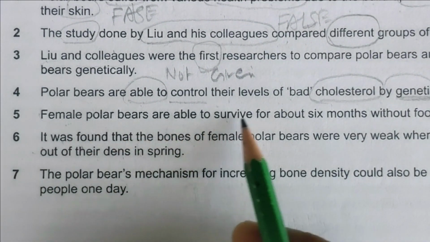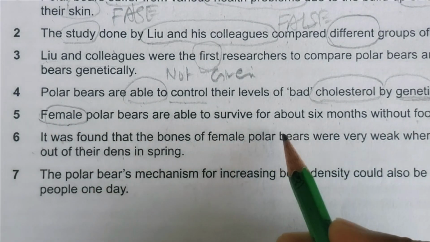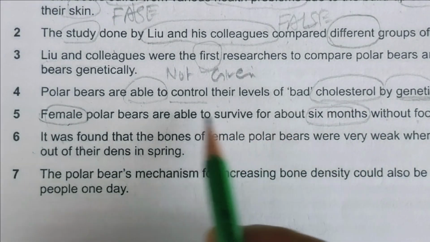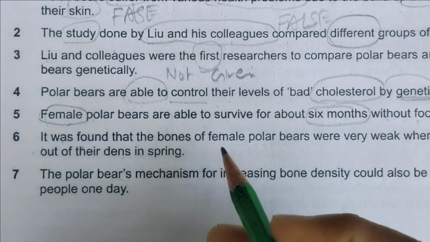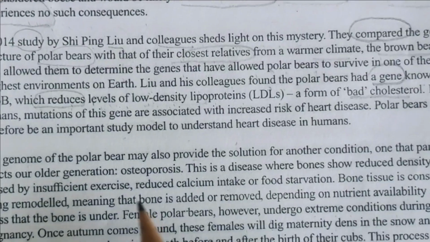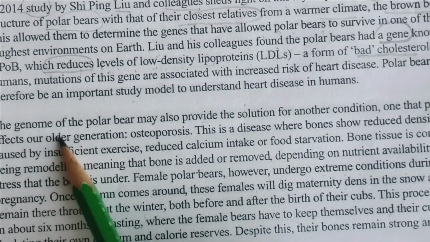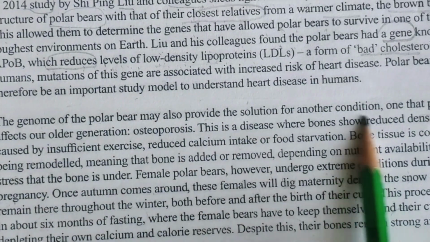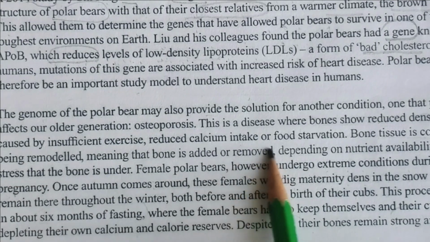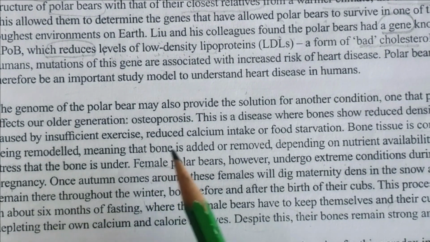Female polar bears are able to survive for about 6 months without food. Now my keywords are female polar bears and 6 months. When I am finding my keywords, I will be looking for whether they were able to survive without food or not. Okay, so next is female polar bears. Yes, female word is here.